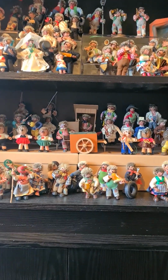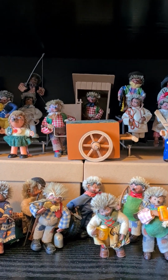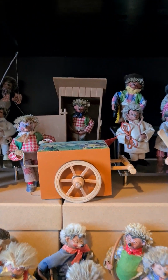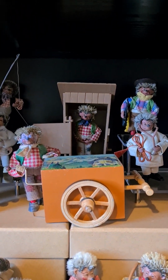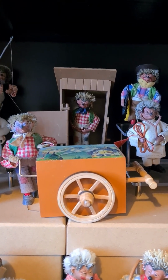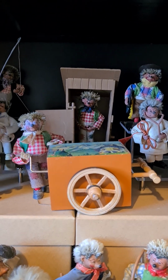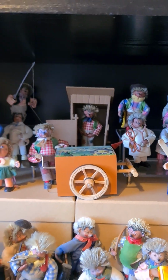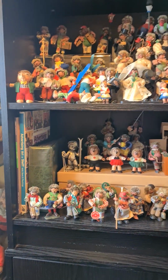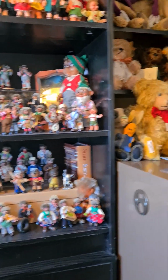If I just zoom in here on these ones, there's a little man that winds up his little organ. And the man at the background in his little house, he's actually a little bit rude. You can actually fill him up with water, and when you open the door, it looks as though he's taking a little wee, and he actually wheezes at you. A little bit rude. But these are all quite amazing. When you see them all en masse, it's really quite hard to take them all in.